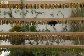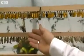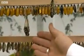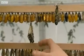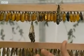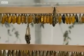All the butterflies that we've got in the exhibition at the museum are all tropical and subtropical. They're not temperate species because it's kept far too warm in here to support these guys. There are 4 stages in a butterfly's life: egg, caterpillar, pupa and an adult butterfly. We're looking at the 3rd stage here, which is the butterfly pupae. And this guy here has just in the last minute or so emerged from its pupa, so its wings are still quite shriveled and furled. But over the next half an hour or so, it'll pump more fluid into those wings to fully expand them. And within an hour or so, it'll be out flying with the other butterflies in the exhibition.